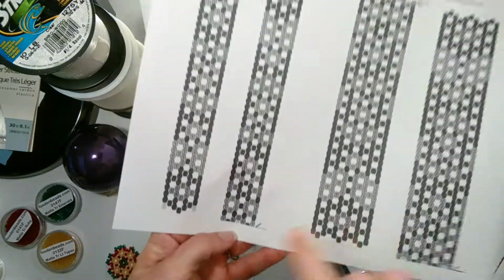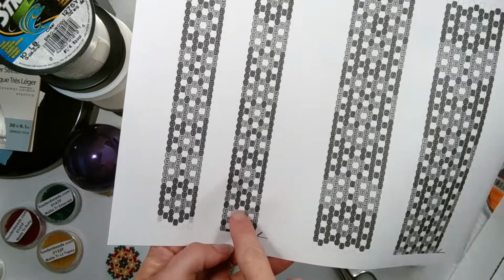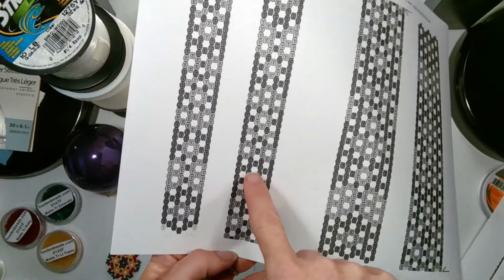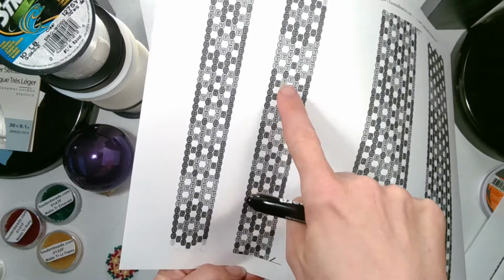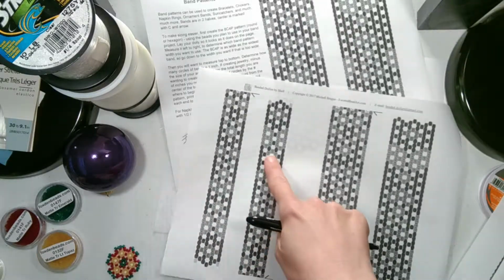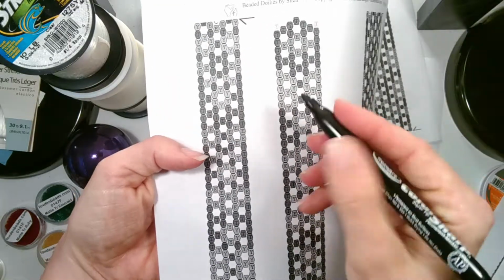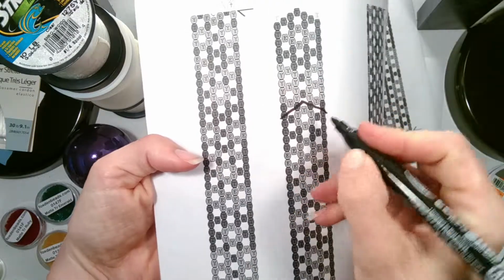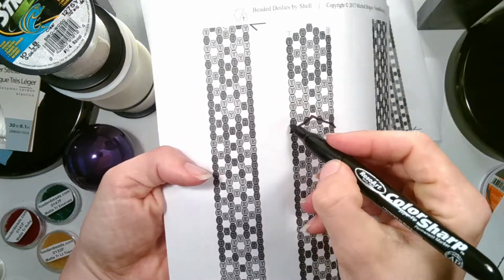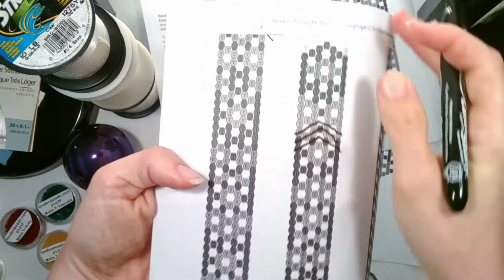So going from the center, we want to go out 14 circles. So that's 1, 2, 3, 4, 5, 6, 7, 8, 9, 10, 11, 12, 13, 14. So just above your 14th circle, you want to go through the beads like this. And now you're at a point. You can also go through a few times so that you don't get confused.